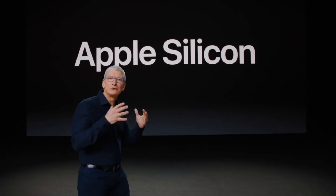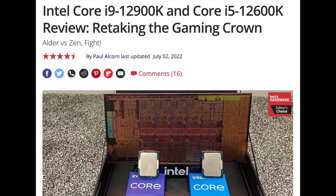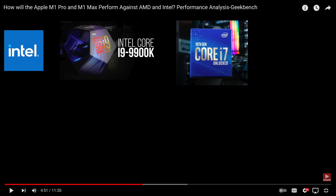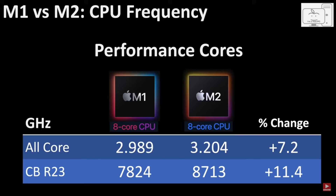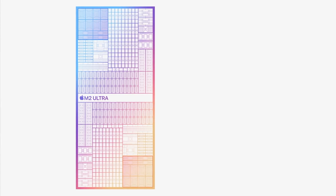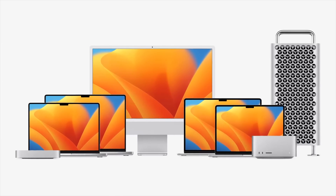Since Apple announced a transition at WWDC in 2020, PC hardware performance has really improved. When the M1 launched and they rolled out larger and larger versions in the Pro and Max chips, I did comparisons to CPUs and GPUs on the PC to get an understanding of the silicon power Apple is offering for the prices they charge. I followed that up with the launch of M2 and M2 Pro, and now at WWDC we have the largest chips in the M2 Max and M2 Ultra just released for their desktop Macs. Three years later and the transition to Apple Silicon is now complete.